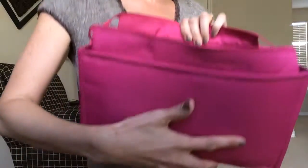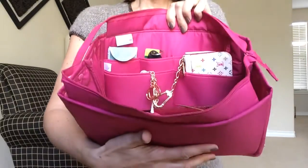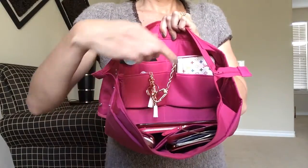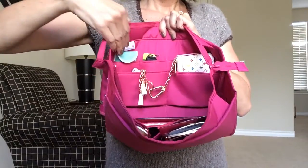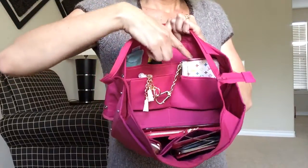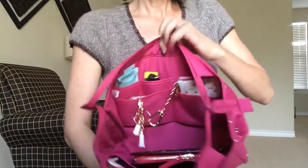Okay, so this is from Purse Bling, and this is actually the Purse Bling organizer. This is the one that she actually designed herself, which I really like. There's a lot of pocket space. I have, you can see my clay, and I have the actual little bear just stuck in there so it's not clanking around. I have my key. I have this other piece I have for work. There's actually another pocket back here behind this piece. And then it has a big pit in the middle.